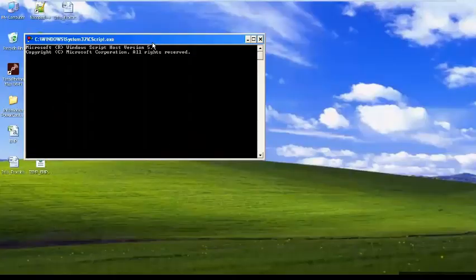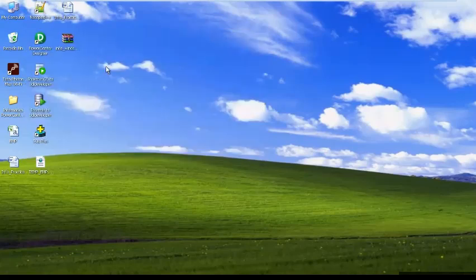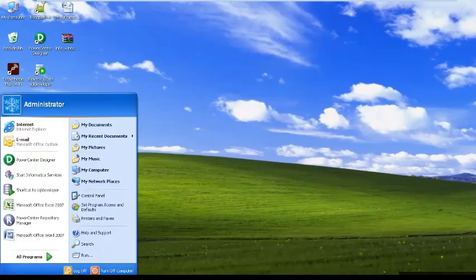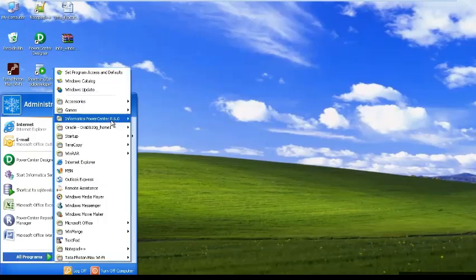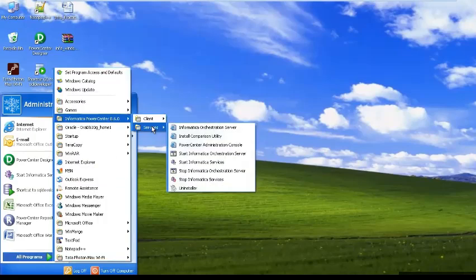This one I installed on VMware. If you notice here, I installed everything, like Oracle and Informatica, on a Windows VMware machine for training purposes. I installed the Informatica client and server both on the same machine. But in industry, there will be two servers. One is the actual server, and the client is your machine, like any laptop you are using. There you can install the client and design the mappings and all.